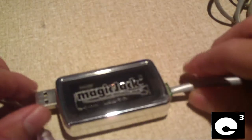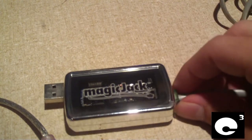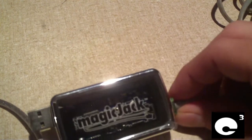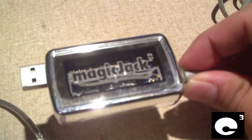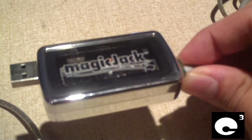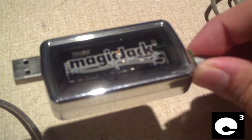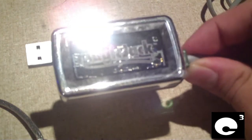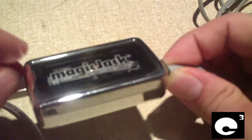So anyways, the only thing I can't tell you about this yet is the number porting. I told you about earlier how they now offer the feature, but I won't be able to give you input about that feature until, let's say, August, because my mom and dad will be switching their phone service over to this particular magicJack right here. This is the one I bought them last year. And then I'll be able to tell you how that service works.